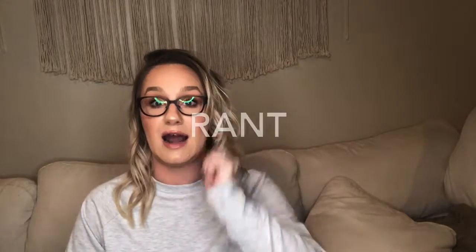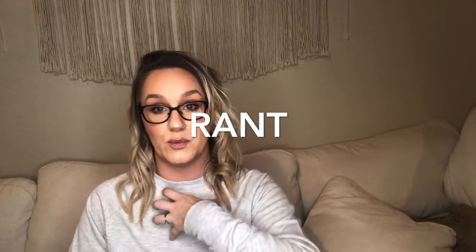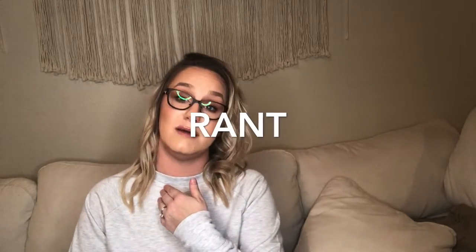I kind of go a little overboard with foundation anyways because I have a lot of red pigmentation and I have to bring it far down my neck, especially if I'm wearing a lower shirt because I'm very red on the chest as well, and that's not a good look. And everybody's like, well, your foundation doesn't match. Well, I'm not gonna wear pink foundation, so don't worry about it, mind your business. I try to go for tops that kind of come up, and thank God it's fall and I can do that now because I get tired of hearing it.